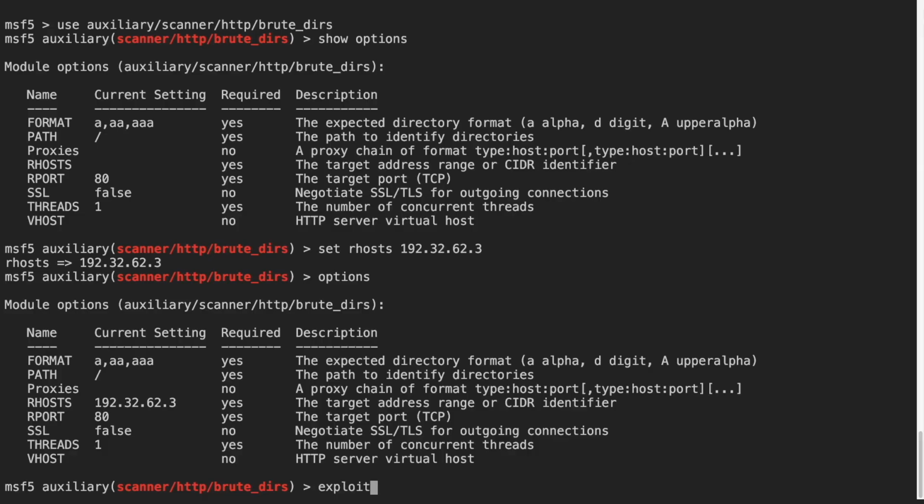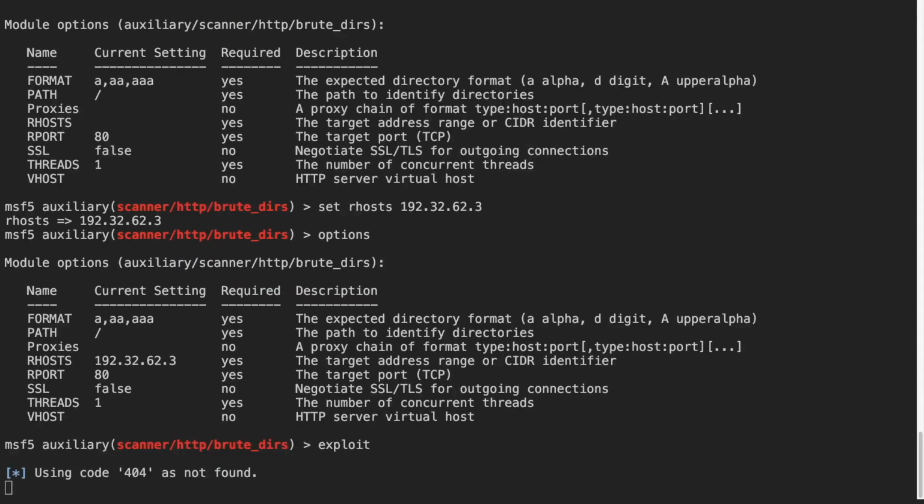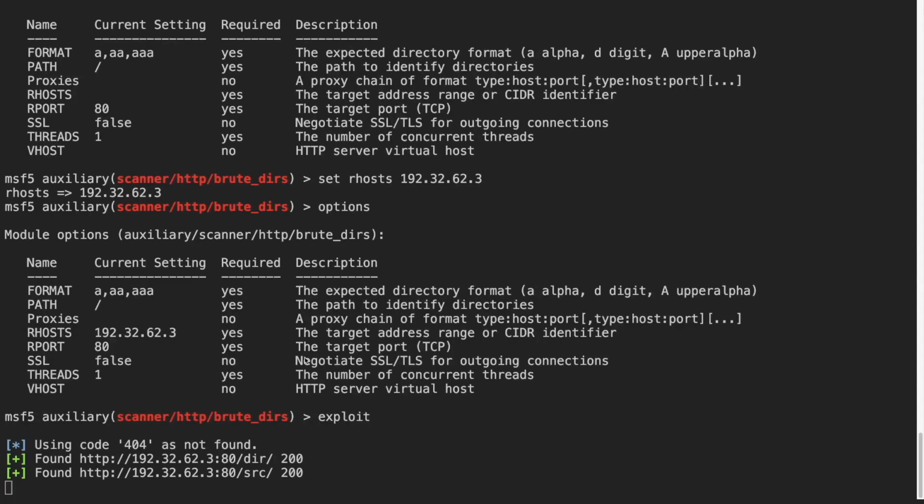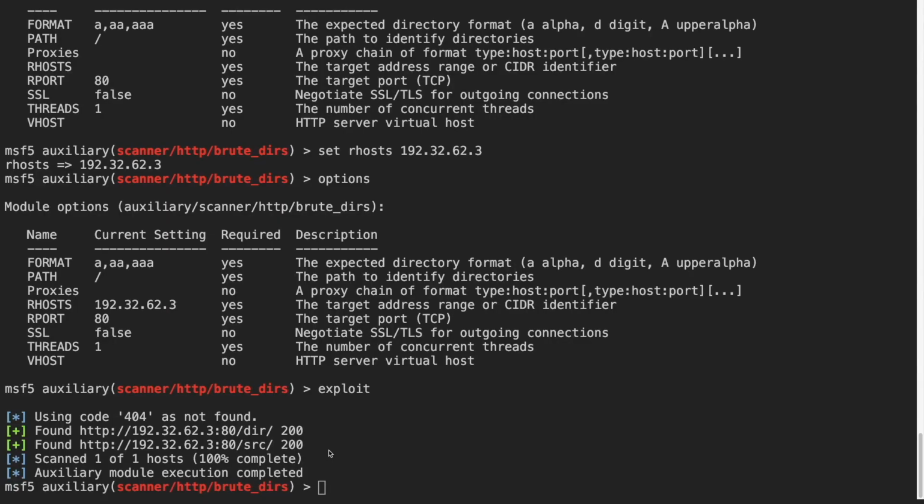We will run exploit rather than typing run. What this will do is use a word list, one that comes with the Metasploit Framework, and see if it can find some directories for us. So I found dir, I found source, and since it's the Ubuntu Apache default website, I'm not expecting to find many directories. If we did find more directories, that might be telling.